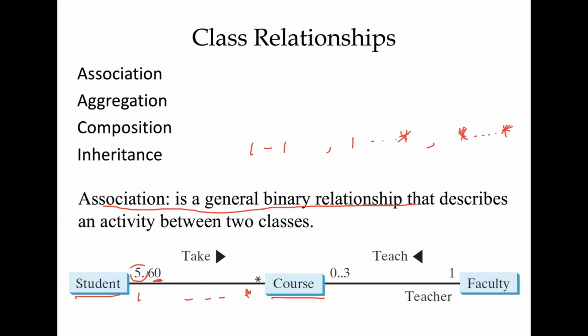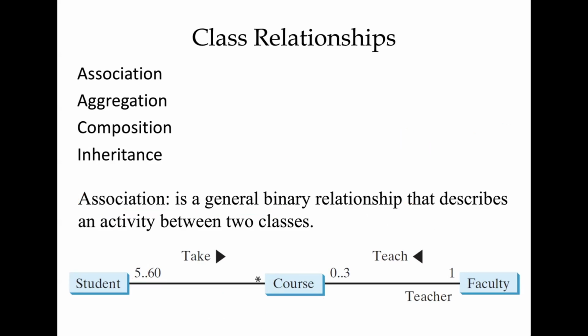In light of the fact that there are many students in an institution, you could have multiple students associated with multiple courses. These are what we call associations. One example is a car class may have an association with an engine class, or you can have a class associating with a wheel class.